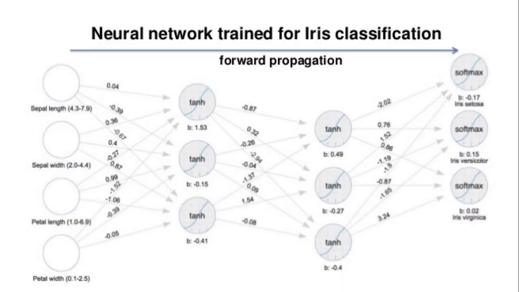So these are the neural networks, and this is for the iris classification. We have been using iris classification all the time for running everything, and we are going to do the same in our hands-on practice. Now if you see here, we have sepal length, sepal width, petal length, and petal width. This has been all the time. Now what you see, the arrows are weights.